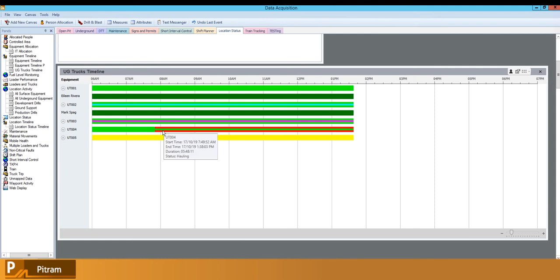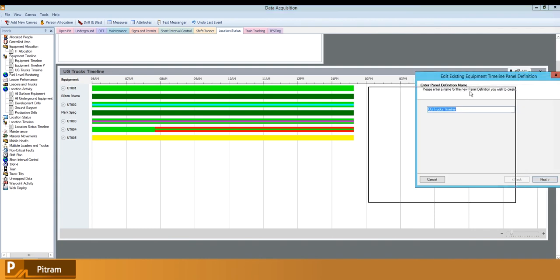So we can see here, I've got my hauling cycle state represented, traveling empty, loading. And so when you set this up, you're going to have little sections within your timeline where you can see each truck's loading time represented, each truck's hauling time, each traveling empty time, etc. And it's just a really nice way to get an overview for the timeline for the shift so far.